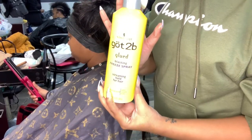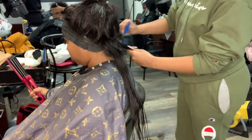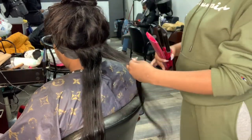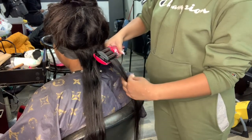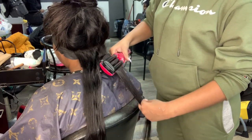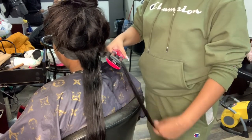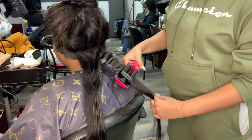Yes, y'all, I learned how to crimp. You can't laugh at me no more, but okay. I got a whole new crimping iron. I hated the bedhead crimping iron. It was just too huge for my poor tiny little hands. This one, I don't recall where I got it from, but I'm gonna search it up and I will have it in my description box. I believe it's Revlon, but it's really, really good.